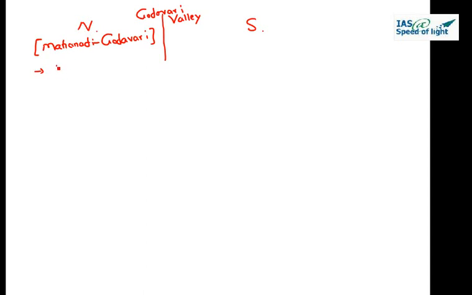Let's go to the next page and write it down. We are dividing it into two parts, the northern part and the southern part. The dividing line is somewhere between the Godavari Valley. So the northern part, we say it is between the Mahanadi and Godavari. Here it exhibits its true mountain character.